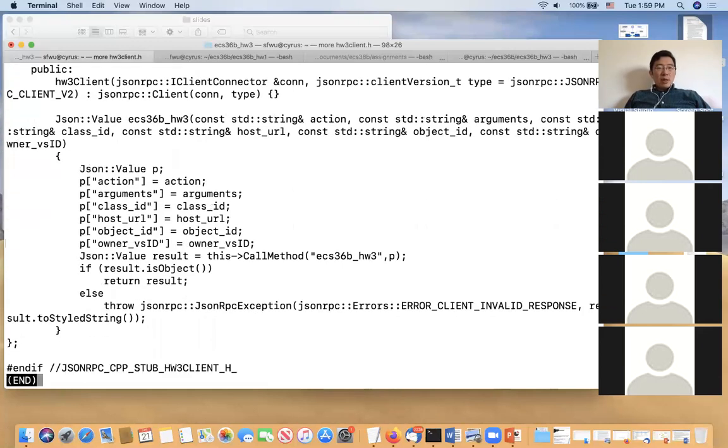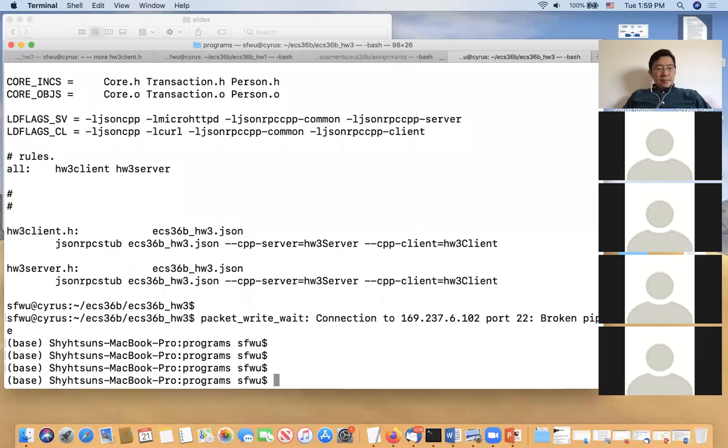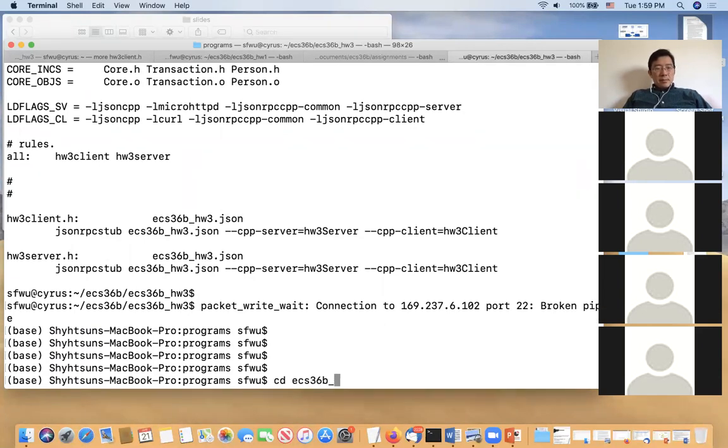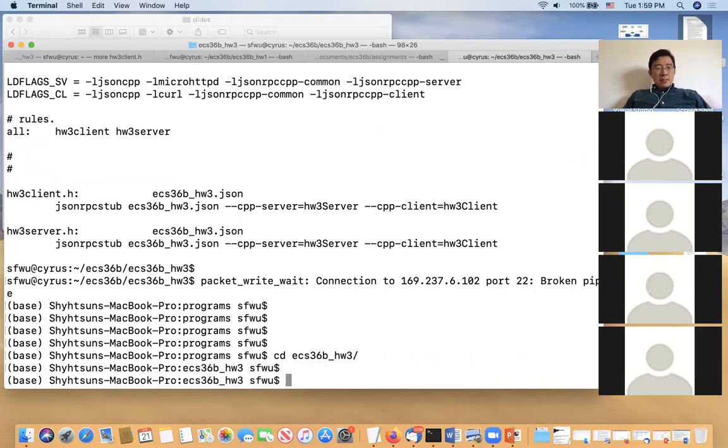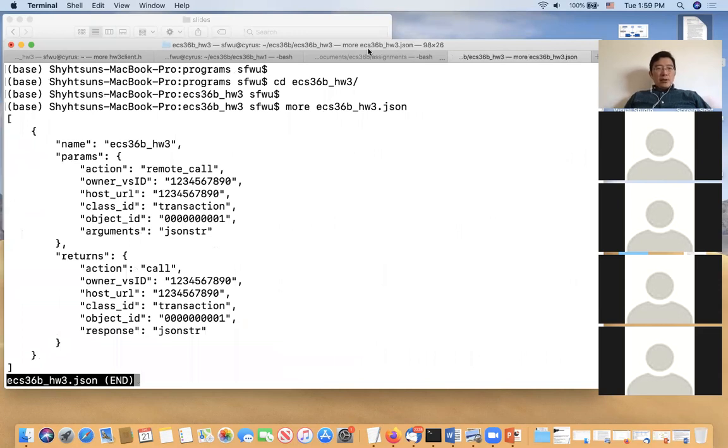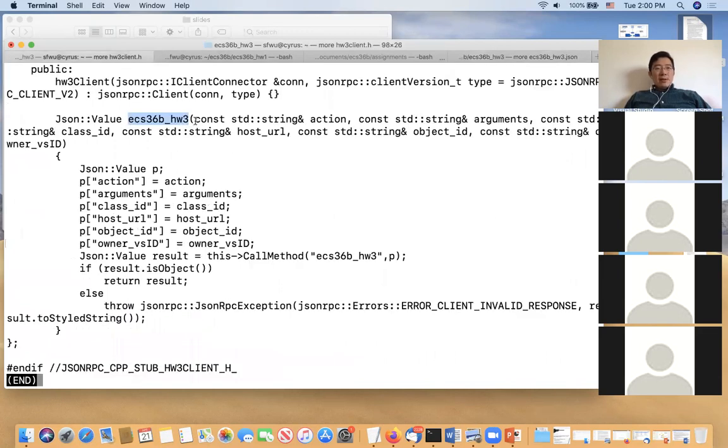Just go over this now. This is a function we're going to see, because this is a call. This name is specifically generated for us because of the name that I have in the JSON. Let me just go over here. If you take a look at this, this one is saying the name is ECF36B. So that's why this function says ECF36B here as well. Okay, so let me change this to show you what difference you can make.